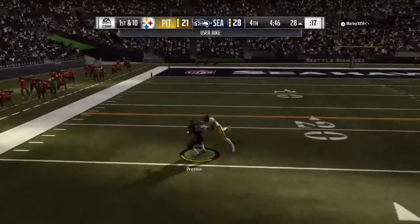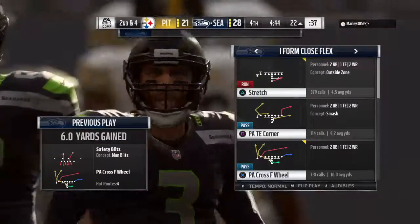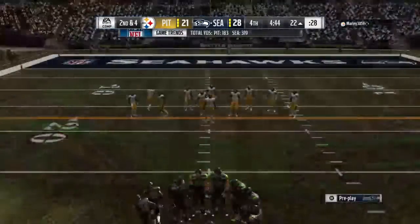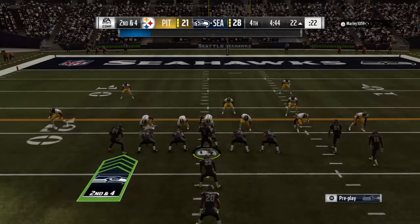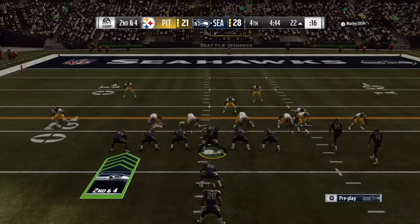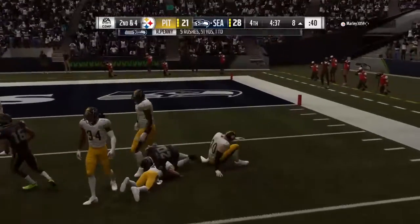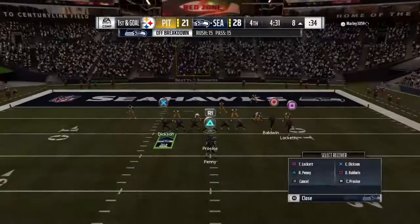Throwing now, Wilson on first down. He'll dump it off to Procise, and he'll be out of bounds as he gets this down to about the 21 or 22. 6 yards on the pickup, and that'll make it a second down. Now it's Penny, and they've got it inside the 10 at the 8. A nice pickup of 14, and it moves the sticks, sets up a first and goal.